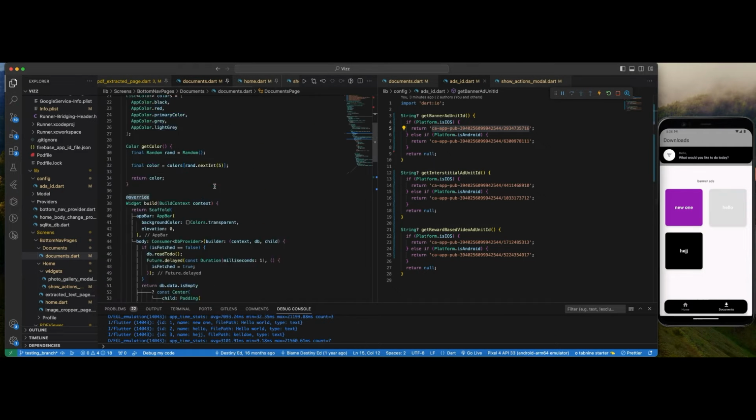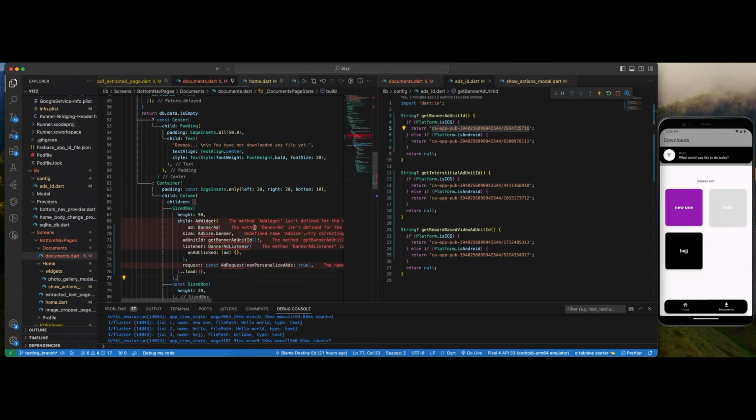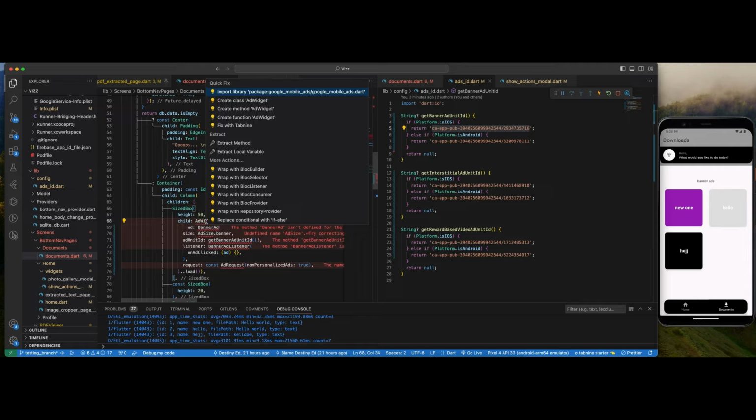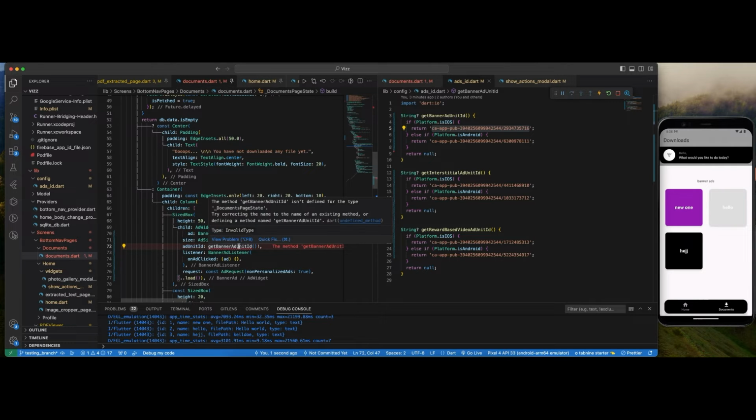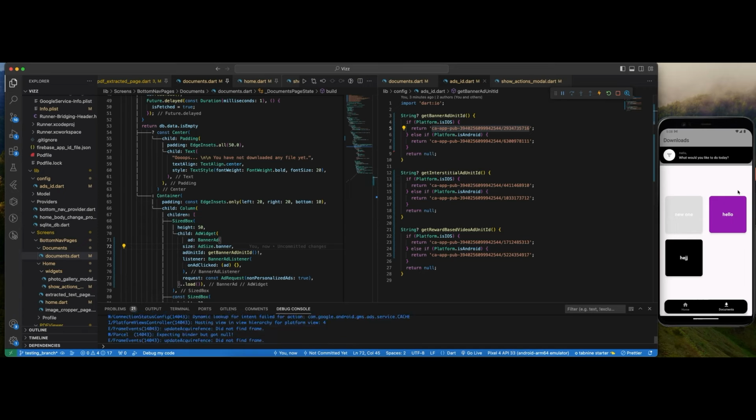So this is the screen. I'm also going to duplicate that one as well and paste it here. Make sure you import the various packages, and banner ID, make sure you import it as well. Save it up, and it's going to display here. Pretty much it. So we don't really need to do much. That's it. This is how you show your banner ads.